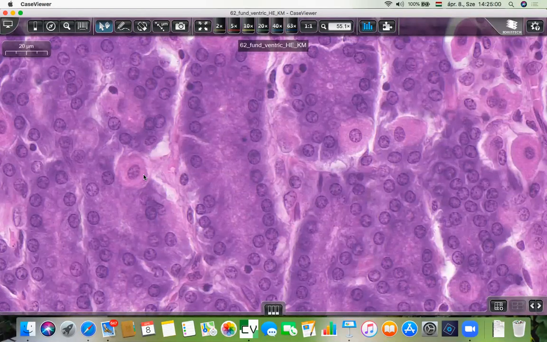Because the enzymes in the stomach juice can work on lower pH, so on acidic pH. That's the reason why we have hydrochloric acid secreting cells in the stomach. And besides the hydrochloric acid, it secretes a small glycoprotein called intrinsic factor. Intrinsic factor is a small glycoprotein binding the vitamin B12.